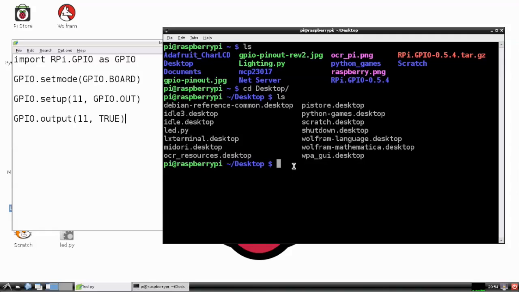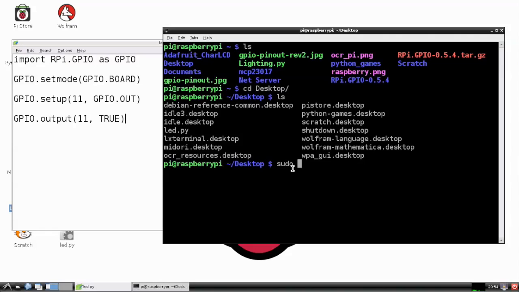To do this, we're going to need to type a new command called sudo. Now, sudo just turns us into a super user. As you'll know from using computers previously, only your administrator has access to change certain things on your computer, and that's for security reasons. So that we don't have people tampering with some of the system elements that we don't want them to. Now, the same with the Raspberry Pi, we're actually already the administrator.